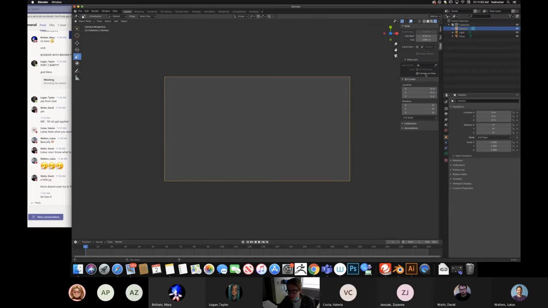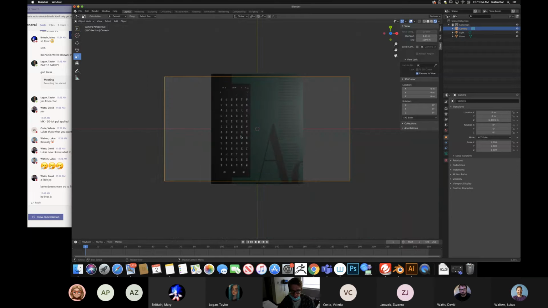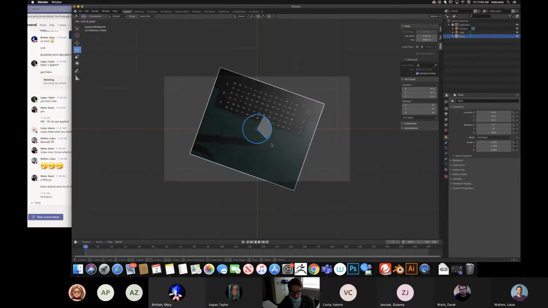Okay, well now you would just go back to, I don't know if you guys remember, but there's a little tiny arrow up here. Bring that out. It brings up this screen. And now if we lock camera to view and just zoom out a little bit, you'll see that we're perfectly in the center and we don't need to adjust anything. But our poster still kind of sucks.